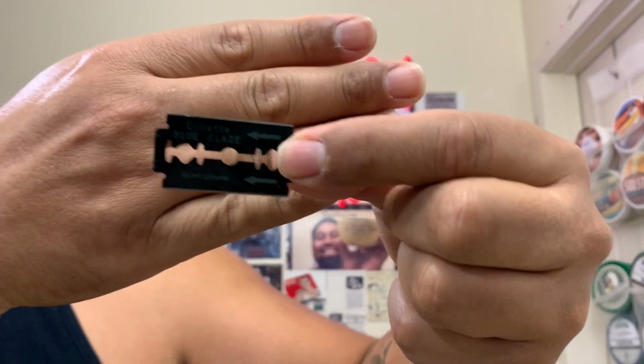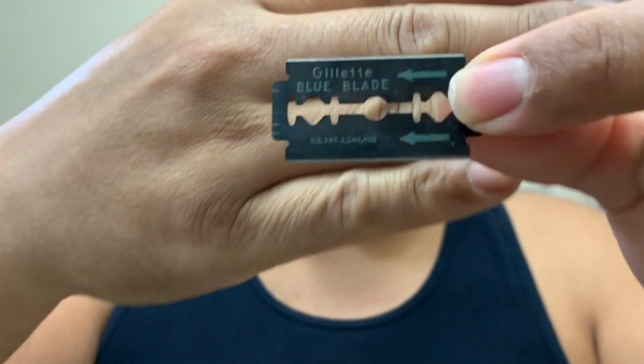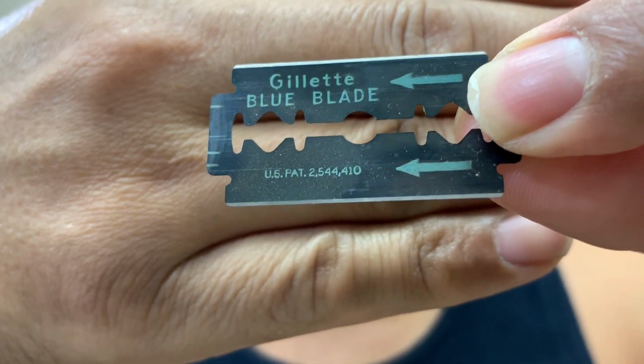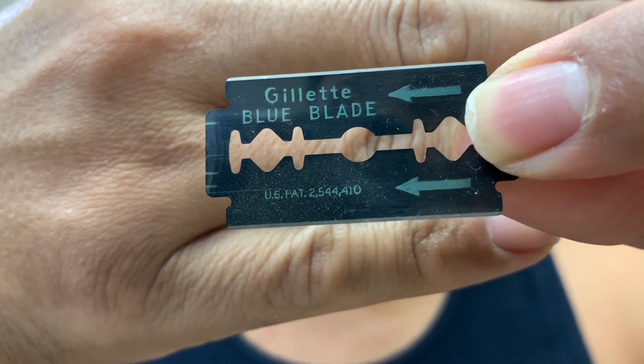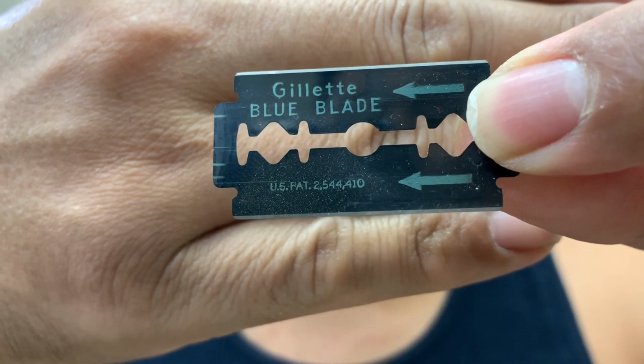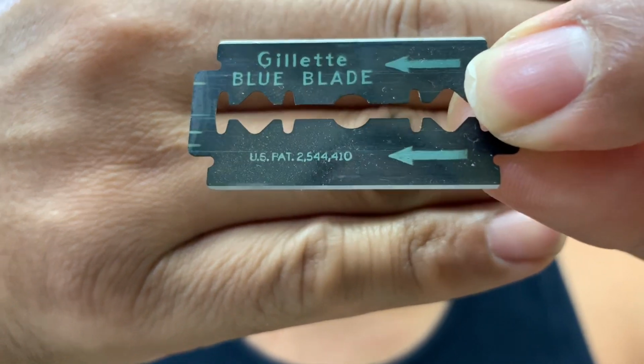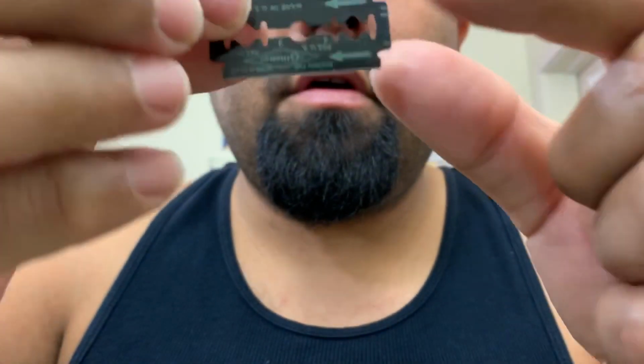So I'm actually pretty stoked to try this out. If you guys can see, no issues. And it does got a bluish color to it. There you guys go. It's like a baby blue. Even the blade is baby blue. It looks like a black blade, but it's not. But there you are there.